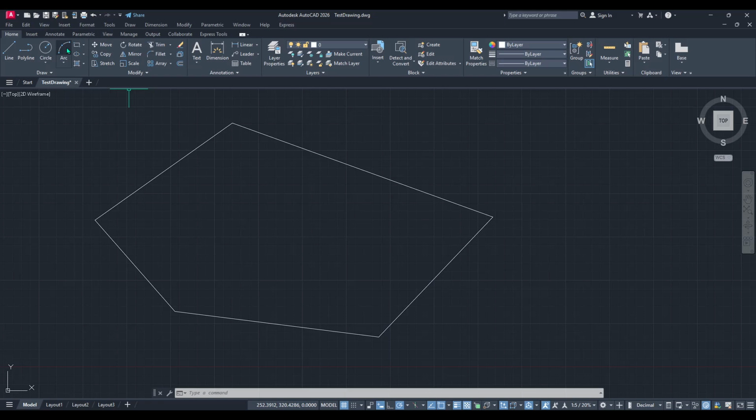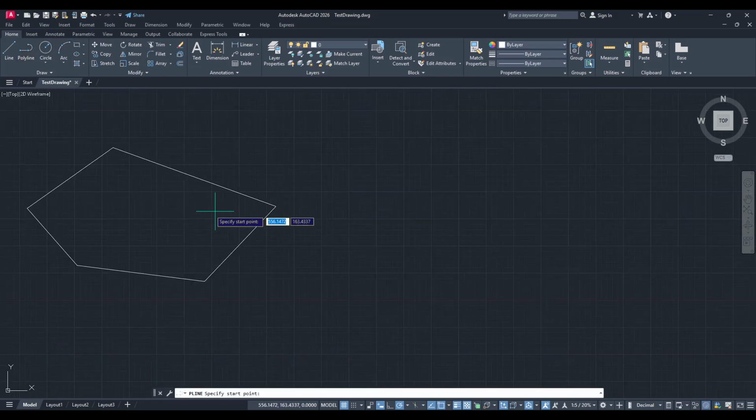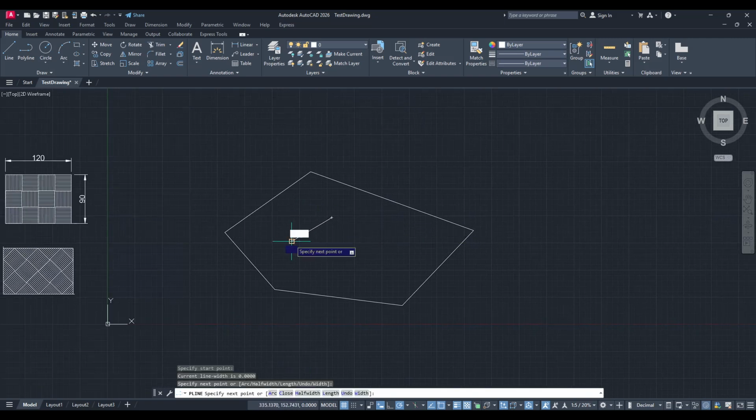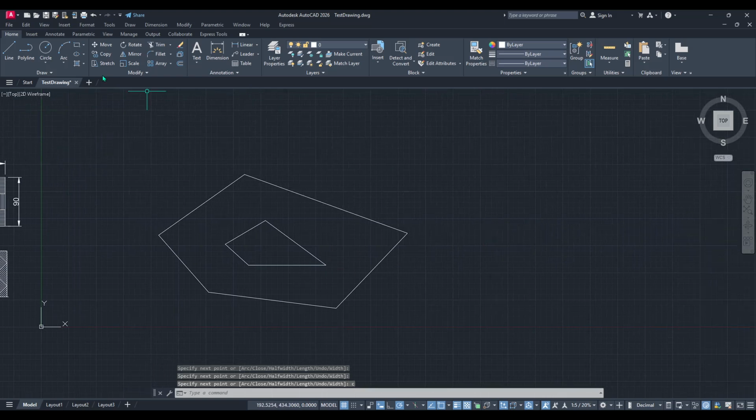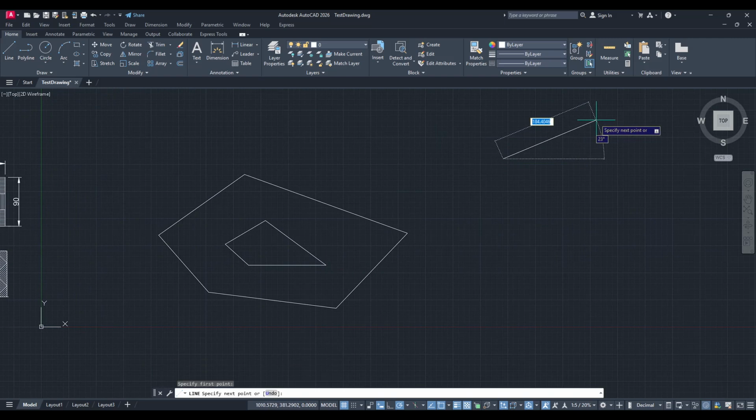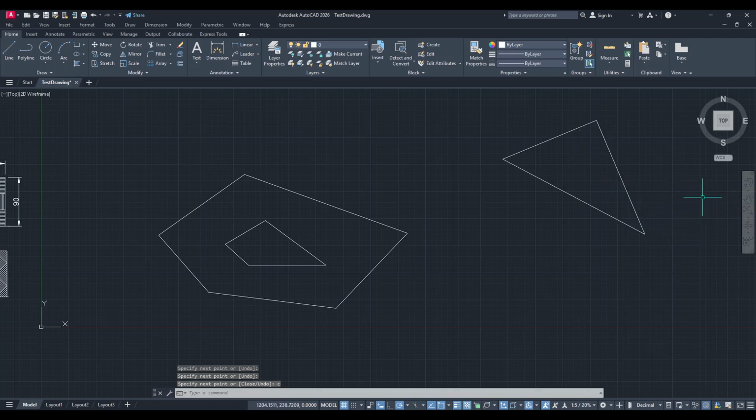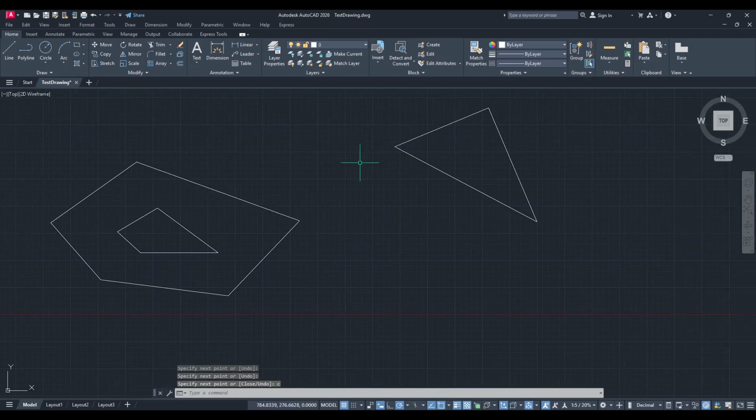This is a fantastic little trick for streamlining your workflow. It reduces the hassle of manually connecting points, which can sometimes involve meticulous zooming and aligning. Not to mention, using CL can minimize errors that might occur if you're trying to eyeball the final connection. Embracing this method can greatly enhance your efficiency, especially when working on complex projects with multiple shapes that need closing. The more you integrate this command into your routine, the more time you'll discover you are saving.